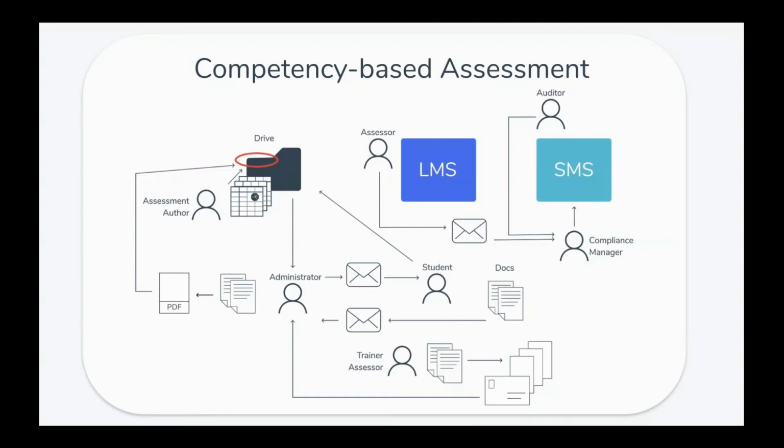For example, they might have an LMS to do online quizzes, but then they'll do observation checklists in a paper-based format. They'll have their student management system, which looks after compliance and reporting and tracking units of competency, but then they might have a shared drive to download and upload documents associated with RPL. Obviously, there are emails, shared documents, PDFs. Essentially, a whole range of complexity starts to creep into the process to make it much more difficult for RTOs to be competent.